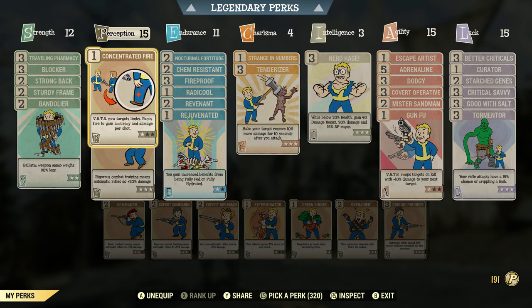Perception, you need to have a base of 15. Concentrated Fire, you only need this at rank 1 now, just because of the way damage scales and the way they nerfed Concentrated Fire. This is all you need, just so you can target the head. Headshots in VATS, maybe the Queen's wing when you want to cripple her and make her land, that is fine. For now, Concentrated Fire at rank 1, this is all you need.